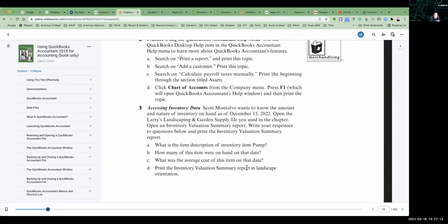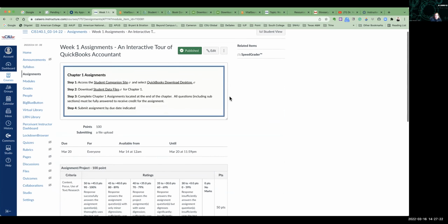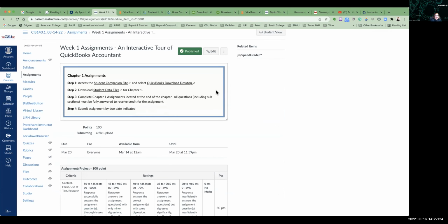You can answer the questions directly on there, and then PDF it and upload it into our assignment. Make sure that everything is uploaded right here under your chapter 1 assignments. Make sure everything is labeled accordingly. I would say make a note of that, so that you have each one labeled, so that I don't miss anything and I don't erroneously tell you that something is missing when it is truly there.